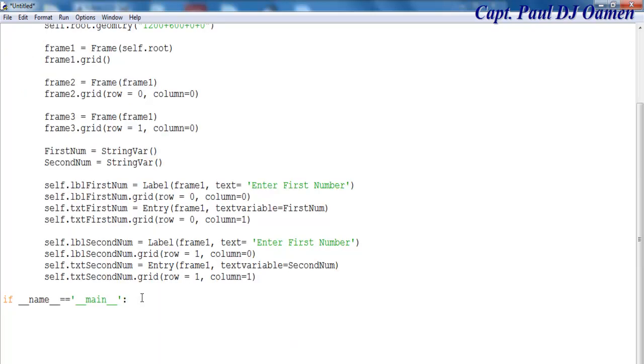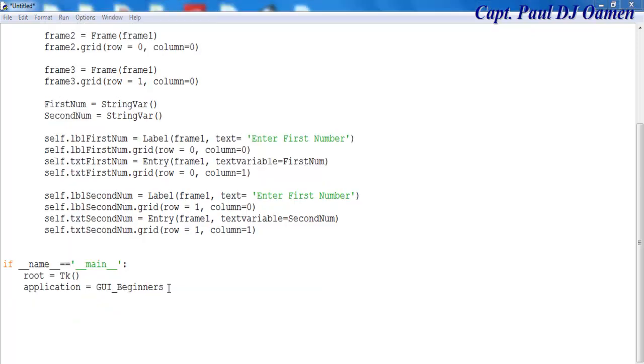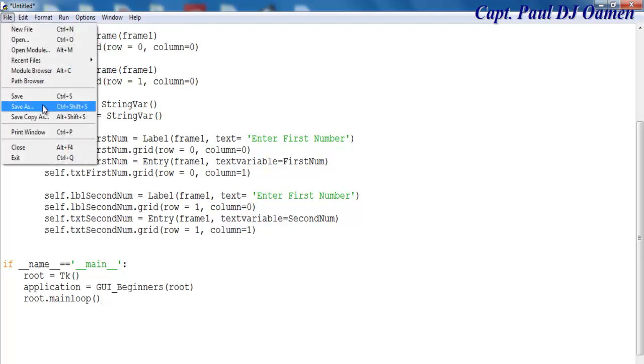So right here we can say root equals tk, and the name of the application equals. Okay, just enter root there, and right below we enter root dot main loop there.